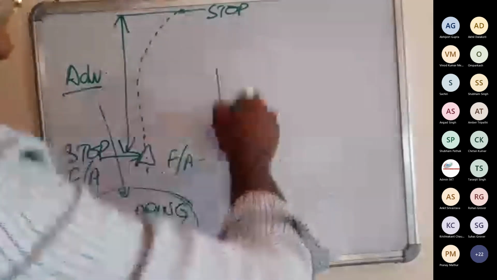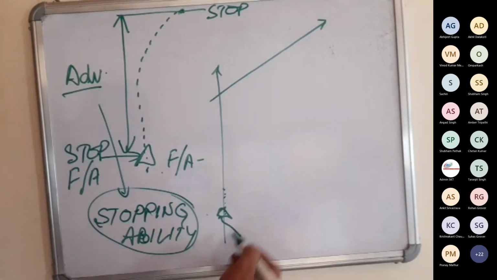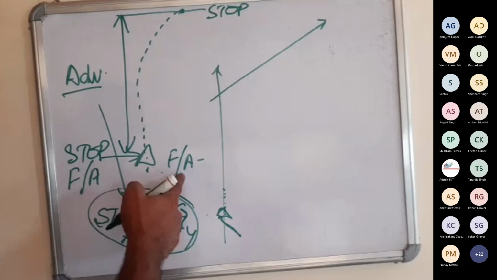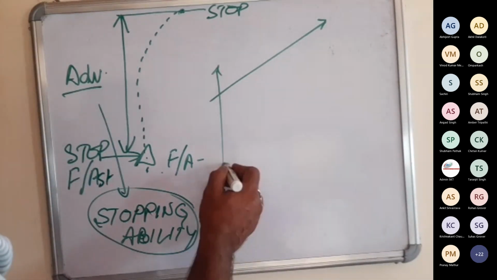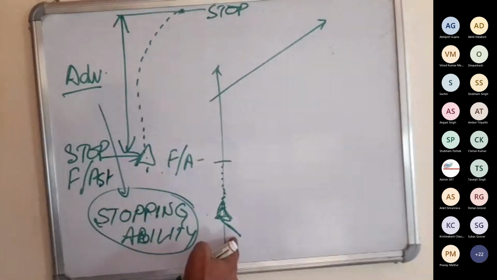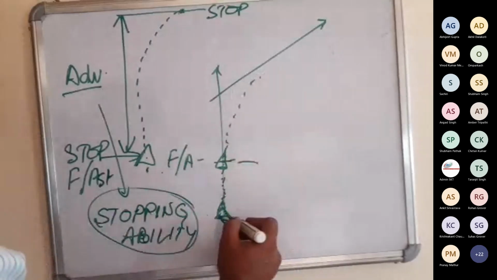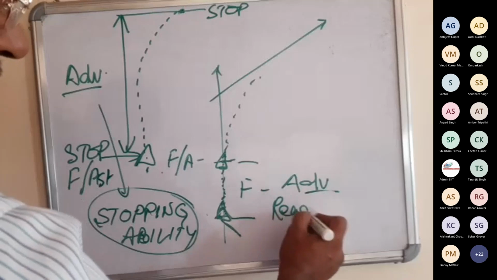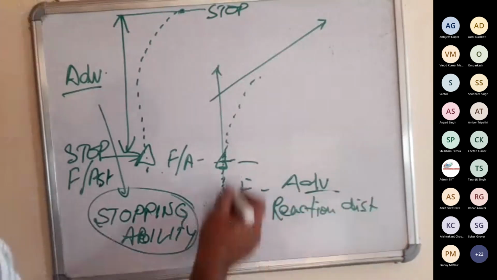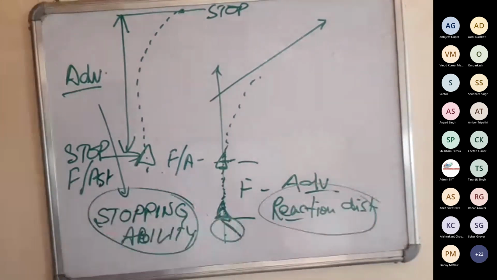But what we are saying is, if the ship is going on a course and you give the rudder here, she continues on the same course. She will go straight up to here because of momentum, the rudder is not taking effect, but further ahead she starts to turn. So this distance is the advance, also called reaction distance. It takes so much time or distance before reacting to the rudder. So this is the number one term that you should be familiar with.